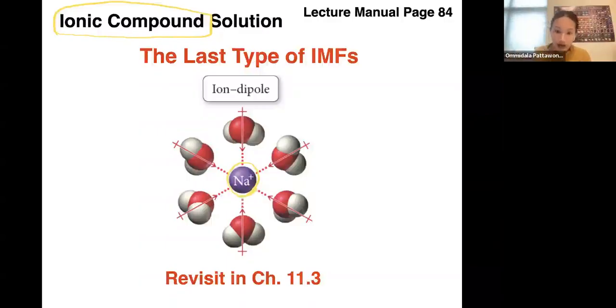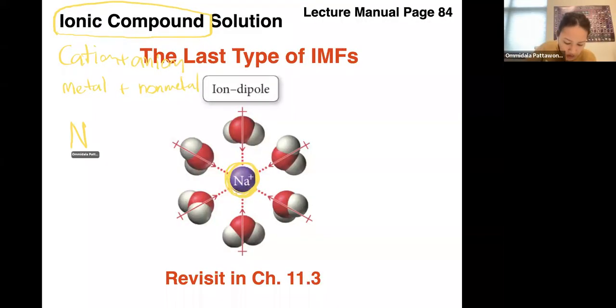Remember, an ionic compound contains a cation and an anion, right? The cation comes from the metal part, and the anion is the non-metal part, because non-metals are most likely to withdraw electrons from the metal. Therefore, the metal becomes the cation and the non-metal becomes the anion. This is from CH121 that we learned in the previous term. So the ion right here comes from the ionic compound.